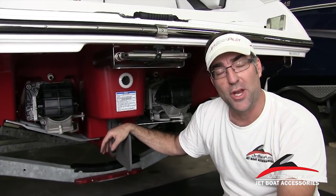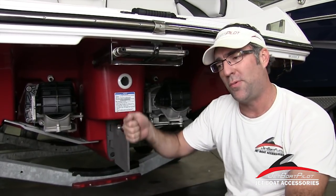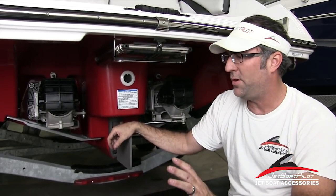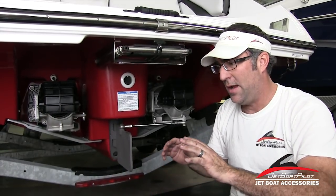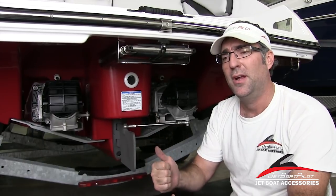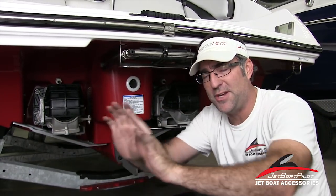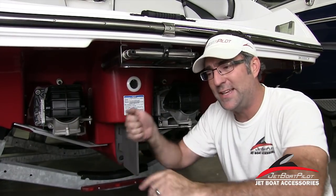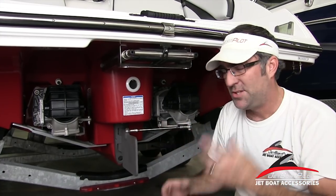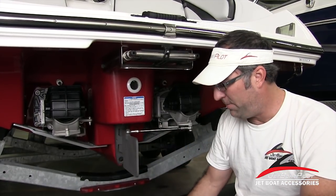One note about twin engine operation: if you really want to get good at this and try more advanced maneuvers, you can leave one throttle in neutral and use the other throttle — it gives you a lot more lateral control compared to using both throttles at the same time. You can split the throttles. What we've learned is: if you want to push the right side of the boat to the left, use the right side engine. Think of it as you're standing there pushing the boat — the right side engine gives you the push towards the left, and vice versa. If you want to push the left side of the boat to the right, use the left motor. Think about which direction you want to push the stern, then choose the motor that corresponds to that pushing motion.